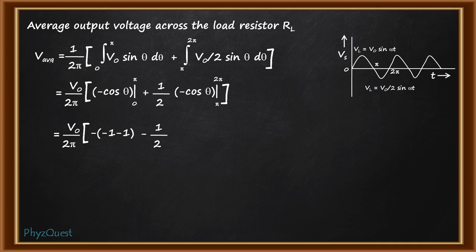So again here cos 2 pi is equal to 1 and cos pi is equal to minus 1. So since there is already a minus, cos 2 pi is 1 minus of cos pi, which is minus 1, so minus will be plus, it will be 1 plus 1. So here again this will be equal to V naught by 2 pi. The first term will be 2 and the second term will be 1 by 2 into 2, which is 1. So it will be 2 minus 1. So upon further solving, the answer will be V naught by 2 pi.